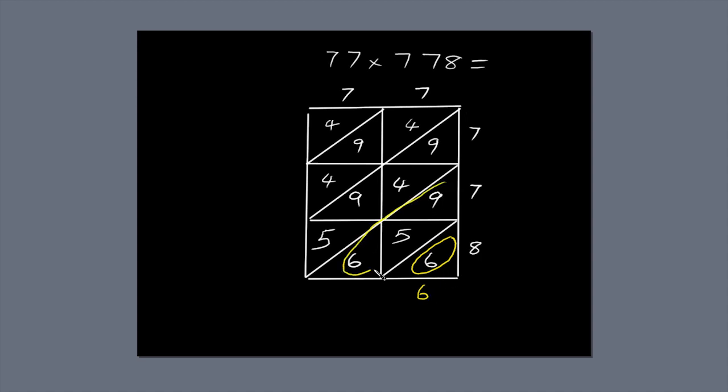The next diagonal has three numbers, nine, five and six. For this diagonal, I'm going to show you a trick that can make adding numbers up easier. I like adding numbers that sum to multiples of five or ten. I can see that nine plus six equals fifteen, plus five equals twenty. Write the zero below the diagonal and carry the two over to the next diagonal.